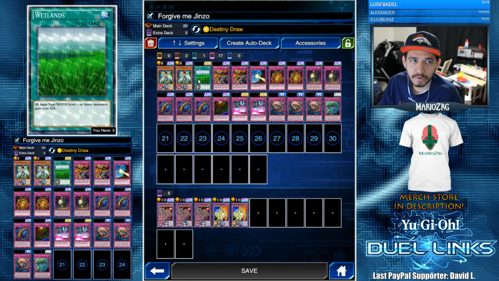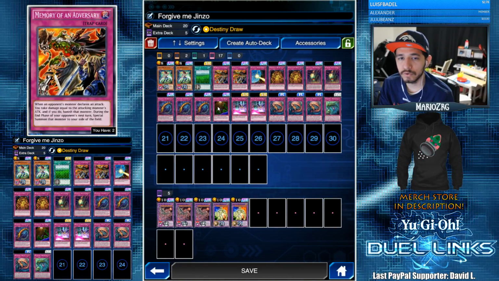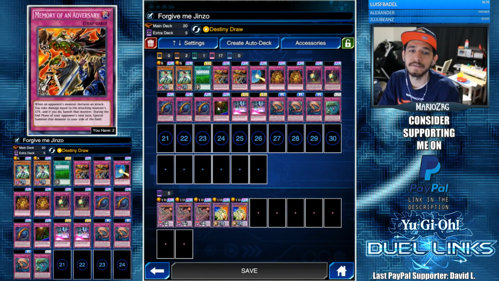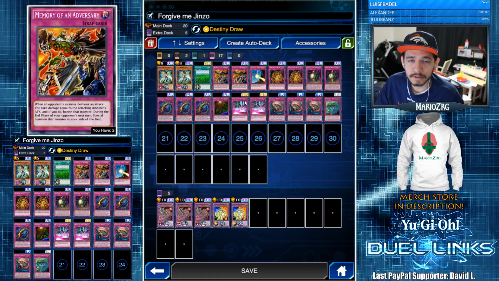So two of those, one Wetlands, two Memory of an Adversary. I only have two. Two was fine. I don't know if I would put a third one, because obviously if you take damage early in the game, it becomes a little hard to try to resolve this card, and if you have three of them, maybe by the time you draw into it, it'll just be a dead card. So I think two was a good ratio for me with this card.